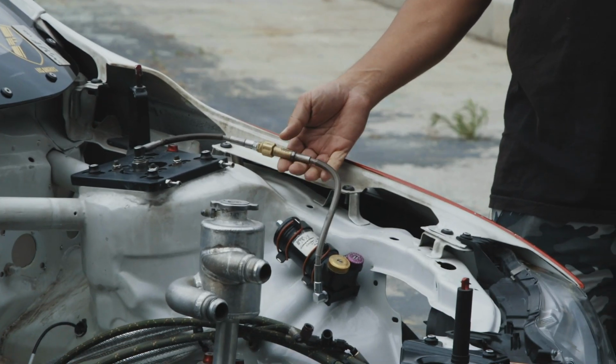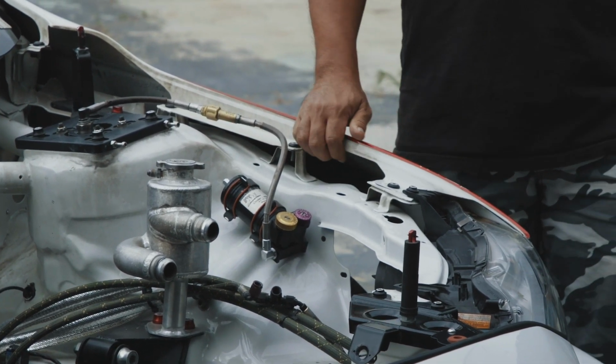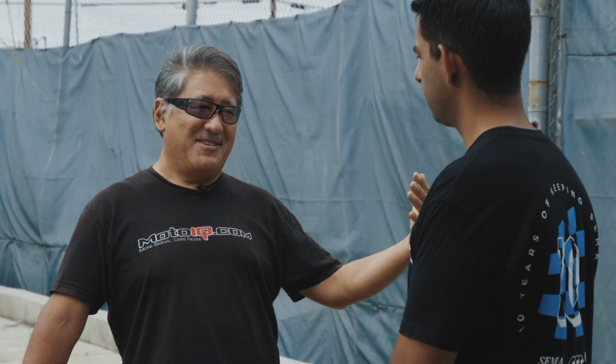There are some cool things like these quick releases. If you needed to service the valve pack, you don't have to depressurize the whole system. It's really nice. We were able to revise your spring rates because we went a lot stiffer because of all the downforce we made. Yep. A lot of that is, with a heavy aero car, you have to maintain a stable platform for the aero to work right, and you have to maintain a constant front height. Otherwise, you could stall the diffuser and lose downforce, and that happens in the middle of a high-speed turn. That's kind of hard for the driver to deal with.